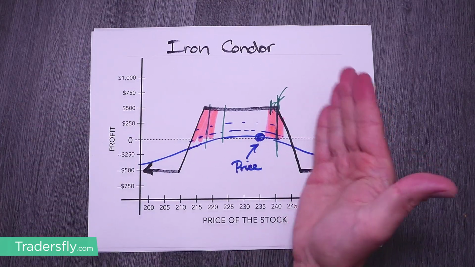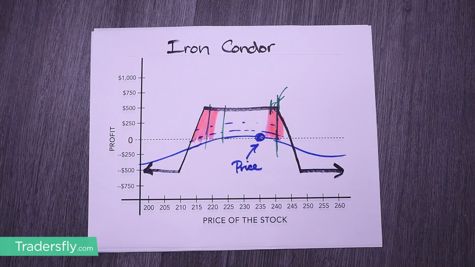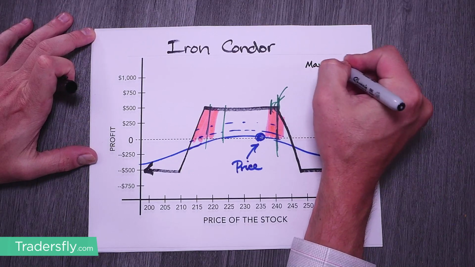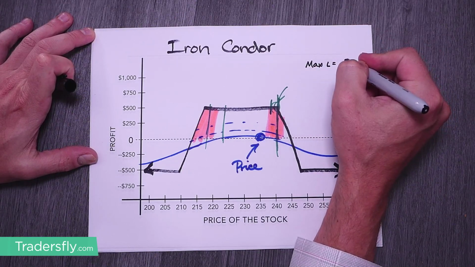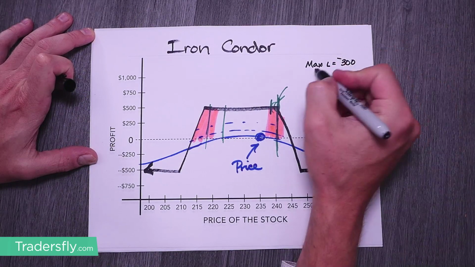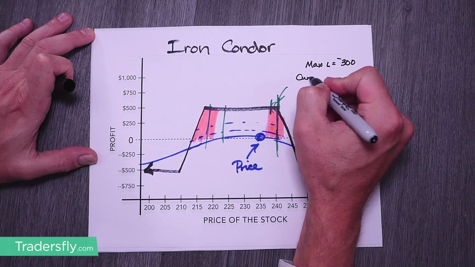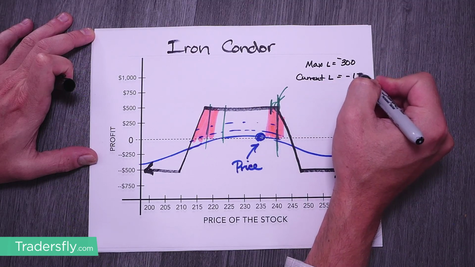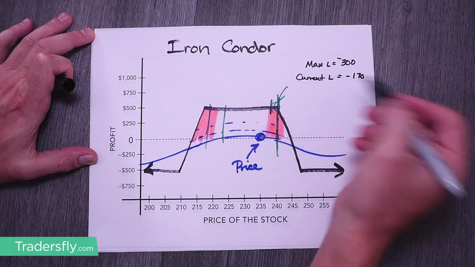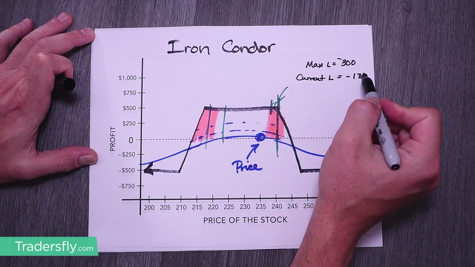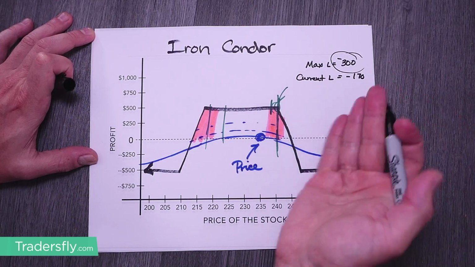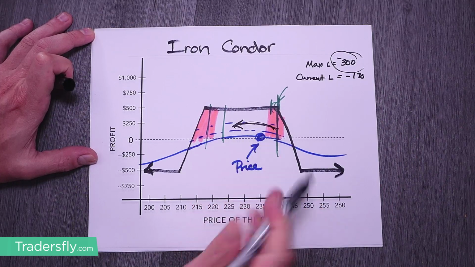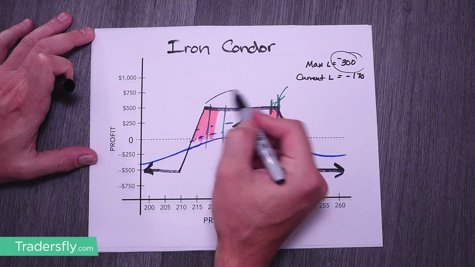You don't want to do it too far out, because once it gets too far, you're already too late for the adjustment. But the whole point behind an adjustment, let's say the max loss you were looking for is around $300. If your current loss is around negative 170, what you could do is an adjustment to hopefully not lose your full 300, or potentially wait it out so that price has a chance to come back into the right spot.